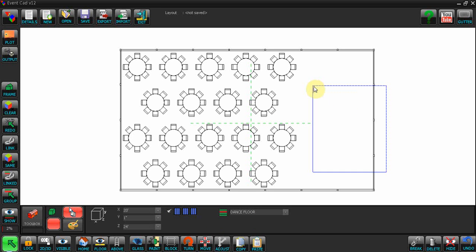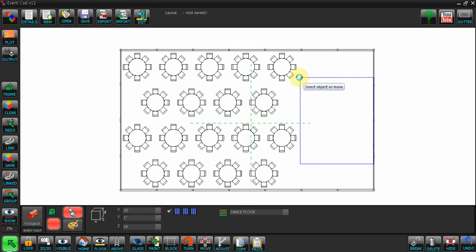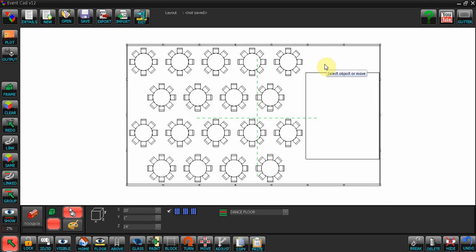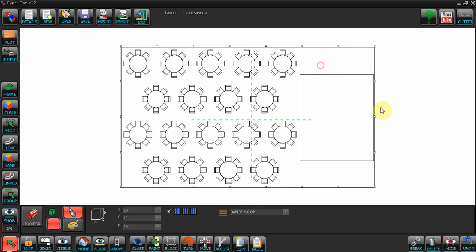Now this time, I'm not going to turn the select off. I'm going to take hold of the corner of the dance floor and I'm going to move it. You can't get hold of the dance floor in the middle and move it. You must get hold of an edge. It will go blue and then you can move it around. Once you're happy with its position, turn the select off and it will go black, and you can't move it by accident. You're moving the whole of the piece of paper.